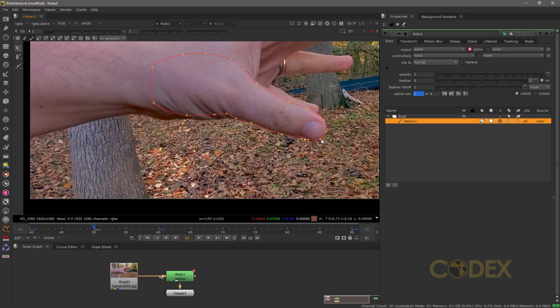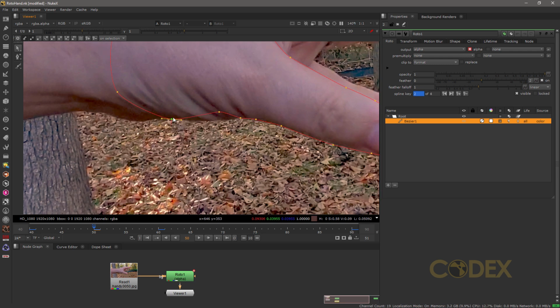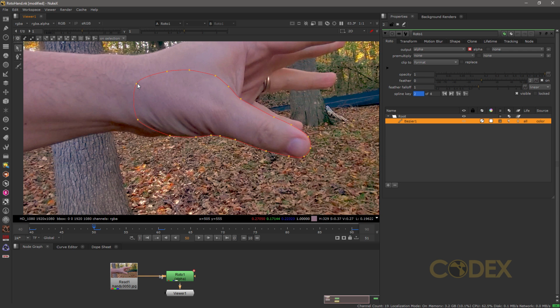Fingernails, fingertips, rounded edges. Try to be as consistent as possible. The more consistency you keep, the less keyframes you'll need because it'll create a much smoother, much better overall roto.